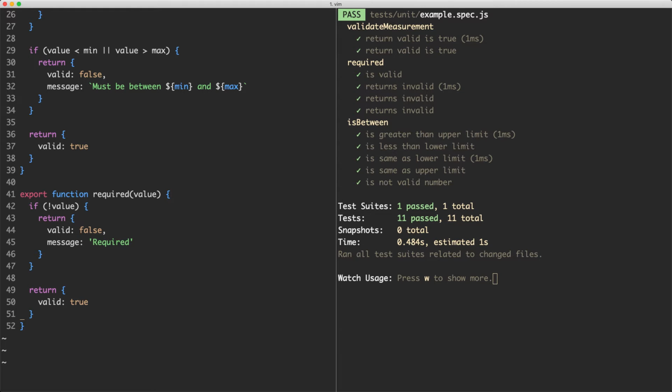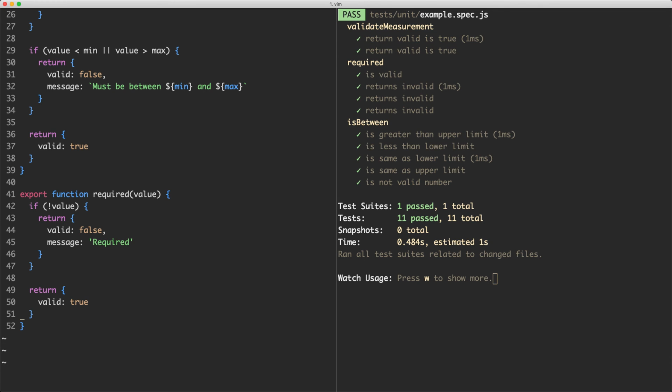The final thing I'd like to mention is we are building a Vue application to validate forms. However, we haven't opened a browser yet, nor have we actually installed Vue, and there's a good reason for this. I like to do things this way and write all my business logic first because it really forces me to separate my UI concerns and my business logic, and by doing this there's absolutely no chance I accidentally mix them up because I haven't even installed Vue. There's literally no way I could accidentally mix my Vue UI concerns with my business logic.